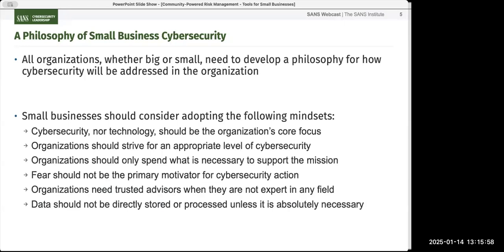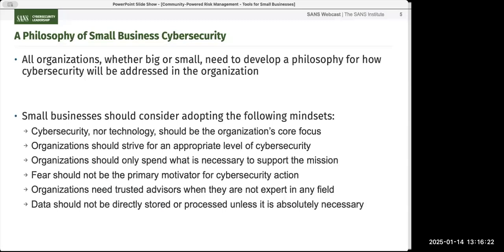We want to strive for an appropriate level of cybersecurity. And you're always going to hear business owners say, I don't need the gold standard. I need what I need to be successful, but just what I need. I need an appropriate level of defense. Where's that bar where, if I hit it, I'm at least good enough and I can always get better? Where's that minimum standard of care that I should have in place?